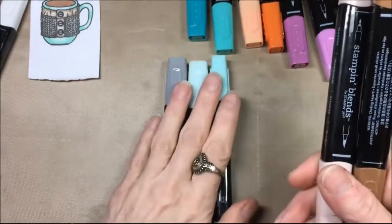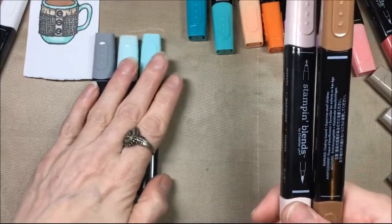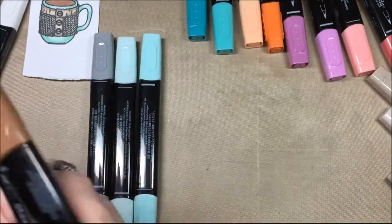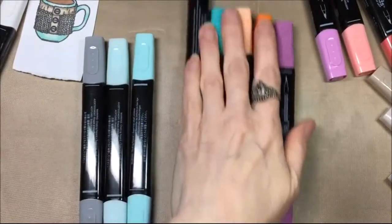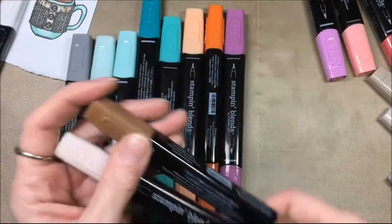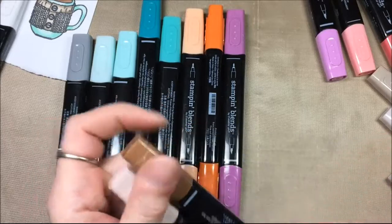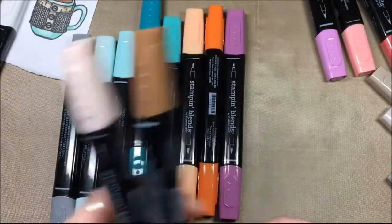But I think, for Stampin' Up markers, from what I see with their stamps, and I do have some of their stamps, there's not a lot of people faces, you know what I mean? So this is a nice arrangement for just your everyday coloring and not just people. I color a lot of people, but I still have my Copics and my Spectrum Noir markers for that. So I'm not too worried that there's not a lot of skin tone varieties.